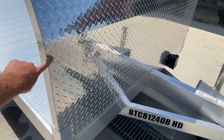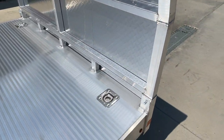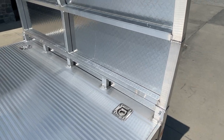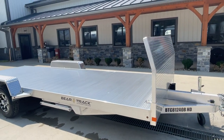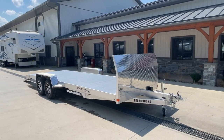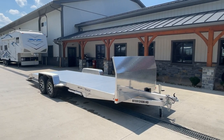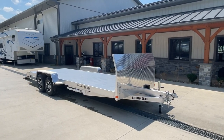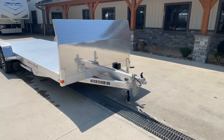The only piece of optional equipment on this trailer would be the rock guard, which is a removable piece of equipment. It is bolt-on, as you can see here. If you see one of these in inventory, we can take the rock guard off of it. So other than that, everything's standard. A 7x20 trailer like this weighs in at about 1,875 pounds. It's going to give a net legal payload of about 8,100 pounds. Let's take a walk around the trailer and show you all the standard features.